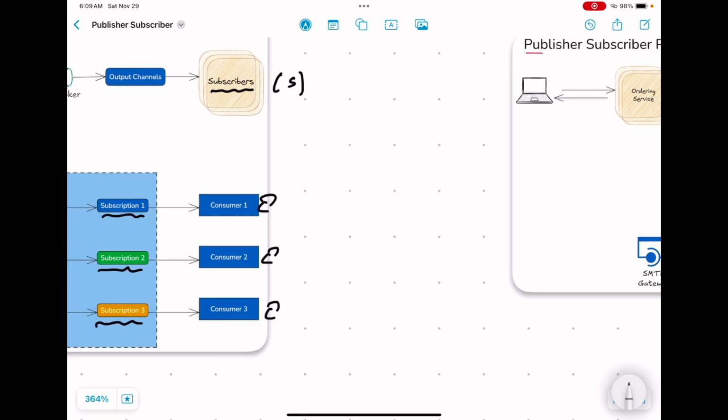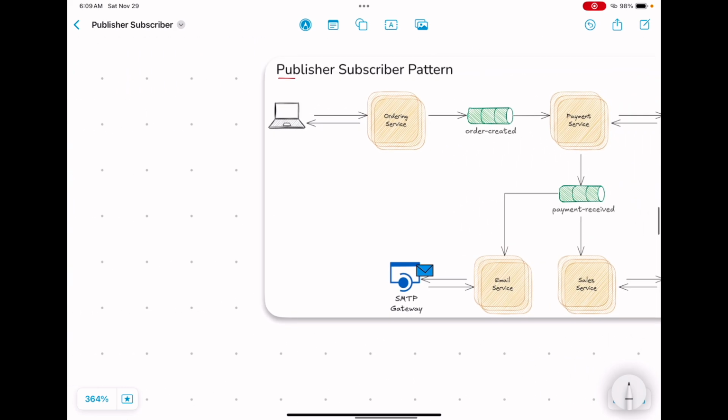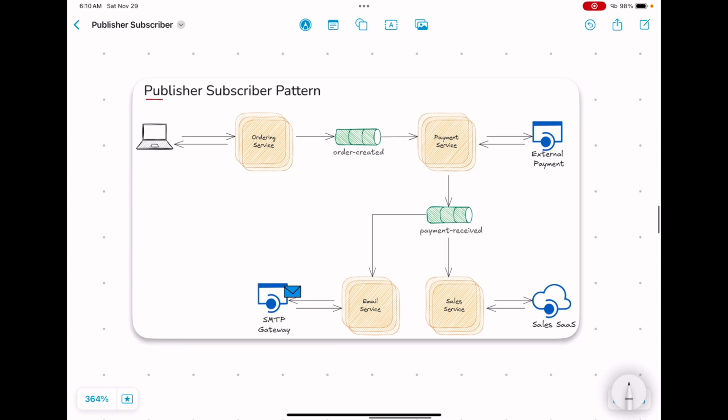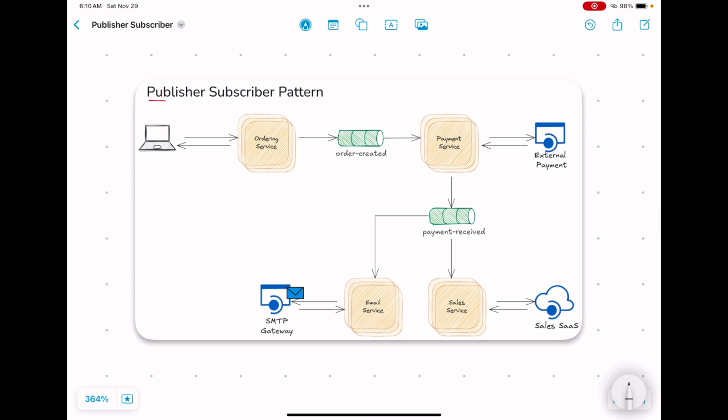Now let's see that same use case or how we can implement or solve the problems we spoke about earlier in the use case we have. That is the publisher subscriber pattern implemented for our use case.